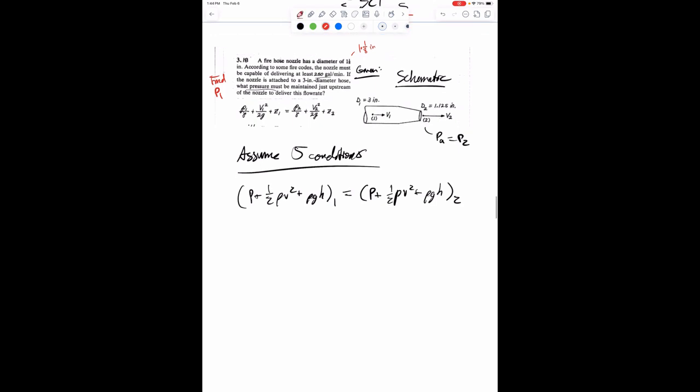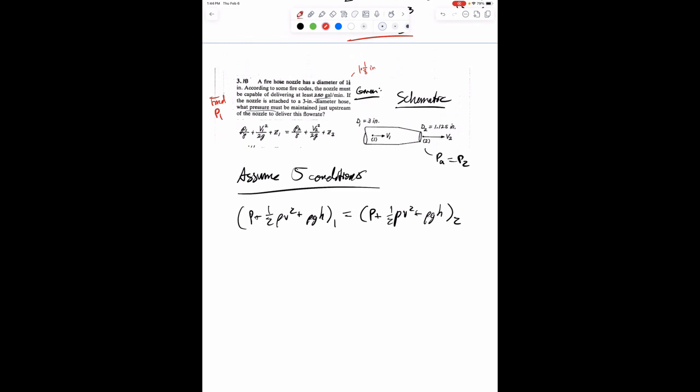So we're going to assume that based on this schematic, our hose, we're at similar heights. So even if I set my datum here, locations 1 and 2 will be the same height from that datum. Therefore, these terms cancel out. We're interested in the pressure upstream of the nozzle, that's P1 at location 1. That's where the higher pressure is to drive the flow to the lower pressure at the nozzle. P1 equals P2, which is atmospheric pressure, PA, plus 1/2 rho V2 squared minus 1/2 rho V1 squared, because I move this term from the left-hand to the right-hand side.